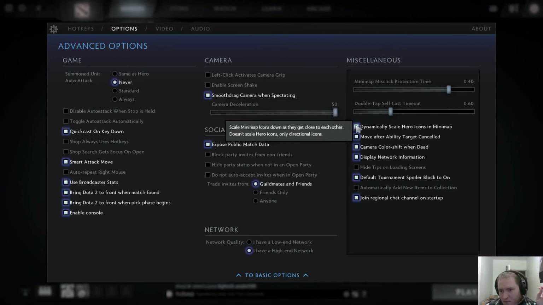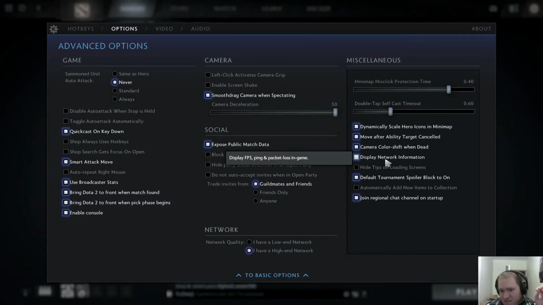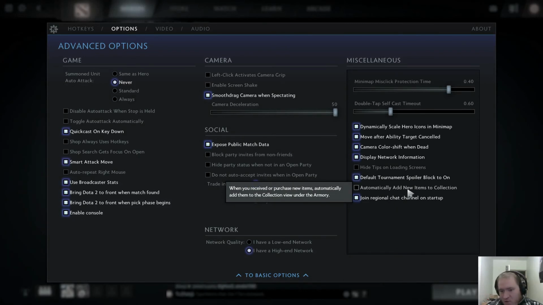I don't think the rest of the stuff really matters. Display network information, no, we don't really need that. You can see your FPS if you really want to by enabling that. I think we're all good then on that page.